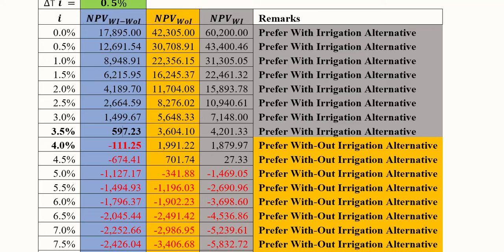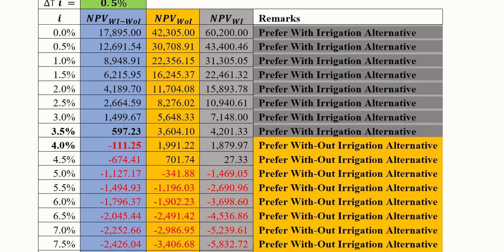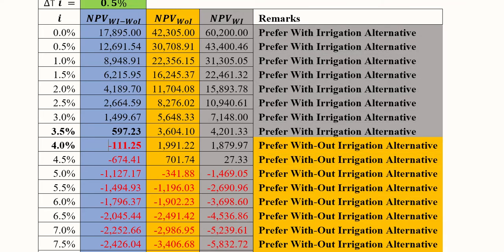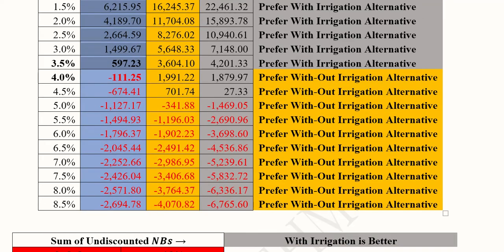Now till this point, that is 3.5%, the NPV remains positive, but as it reaches 4%, it becomes negative. So clearly we can see that the irrigation alternative is superior till 3.5 somewhere there, and afterwards the without irrigation alternative becomes superior because now the value is minus, and since Wi is before Woi, it means that it is the additional net benefit of the with irrigation alternative. So if it is positive, it means that the with irrigation alternative is producing desirable results. But after this, it starts generating undesirable results, and we move from the with irrigation alternative to the without irrigation alternative. So the crossover discount rate should be somewhere in the middle of 3.5 and 4%.